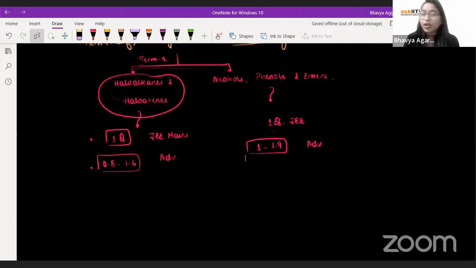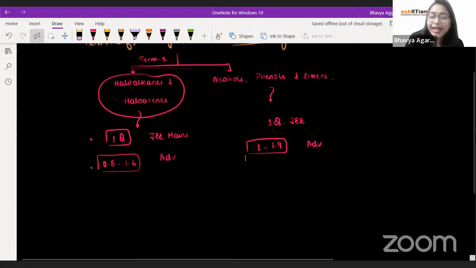Whereas if I talk about alcohols, phenols, and ethers, again, a very common example is sanitizers, your basic glycerine, which you use whenever you have those swollen mouths. Now, those phenols, which you're using for your floor cleaning, alcohols are also used in your cough syrups, drinking purposes. So the market is very wide. The market is really wide. So this is the daily life usage of this particular chapter.